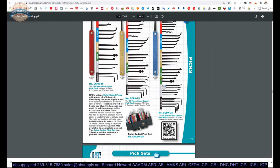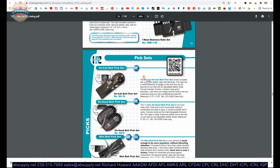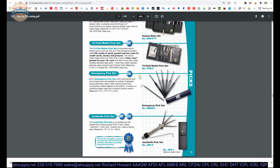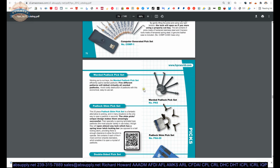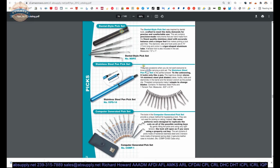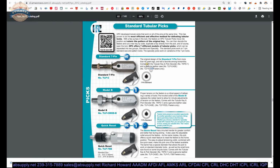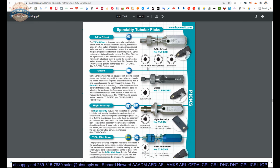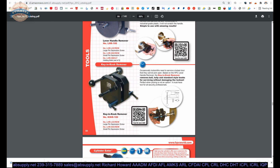It's a handy tool to have, but you've got to be doing very delicate work for this. Again, color coding, sets of picks are here. I have a giant set. I really shouldn't, only because you need to have tools to work on cylinders, and a pick set is one of those tools. There are times when you need to just elevate a pin, and you're not trying to bypass or pick the cylinder. You're just trying to service it. So that's why I have it. Other tools are back in here as well. But what's nice about HPC's catalog is they also have security hardware.